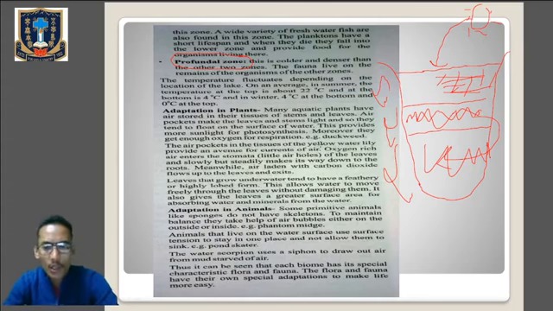And in animals, we will find a few examples like sponges, which don't have skeletons. So to maintain balance, they take help of air bubbles either on the outside or inside. Example, phantom midge. Animals that live on the water surface use surface tension to stay in one place and not sink. Example, pond skater. And the water scorpion uses a siphon to draw out air from the mud. Thus, it can be seen that each biome has its special characteristics, flora and fauna. The flora and the fauna have their own special adaptations to make life easier.